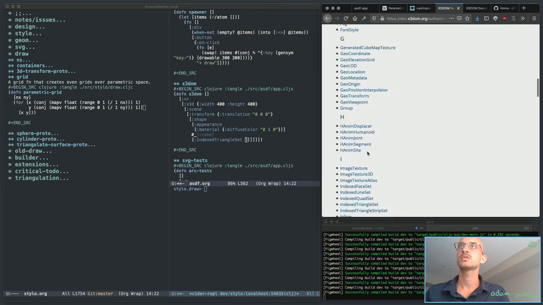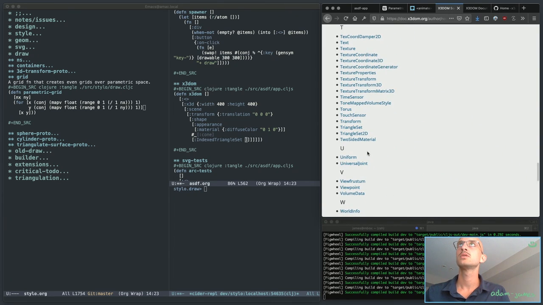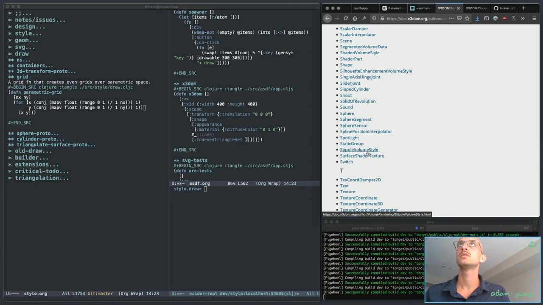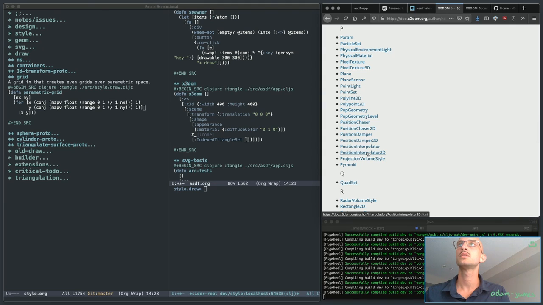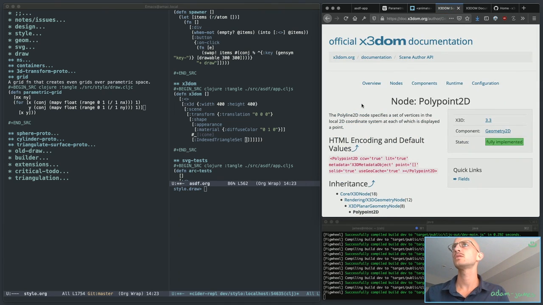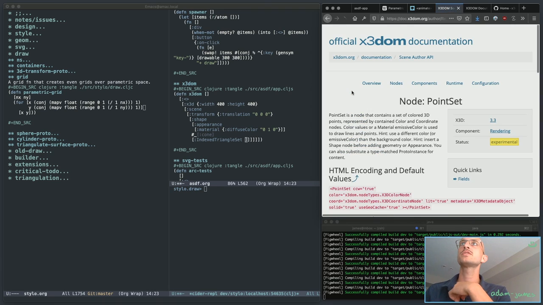Let's go see if point set's in here. Polyline 2D, polypoint 2D. What's a polypoint? Oh, it's used to build up a polyline, I guess. Okay. All right, let's have a look at point set.